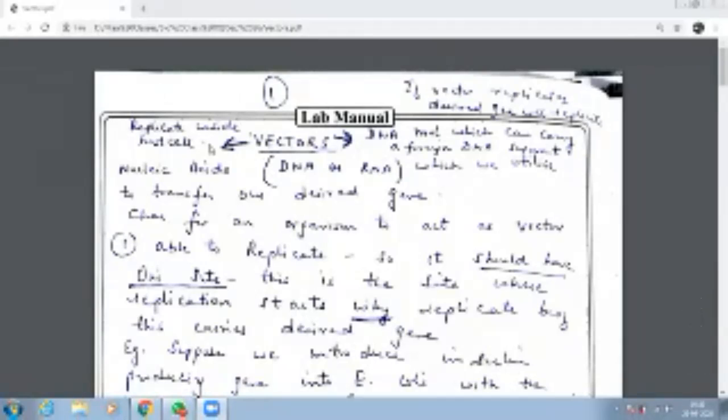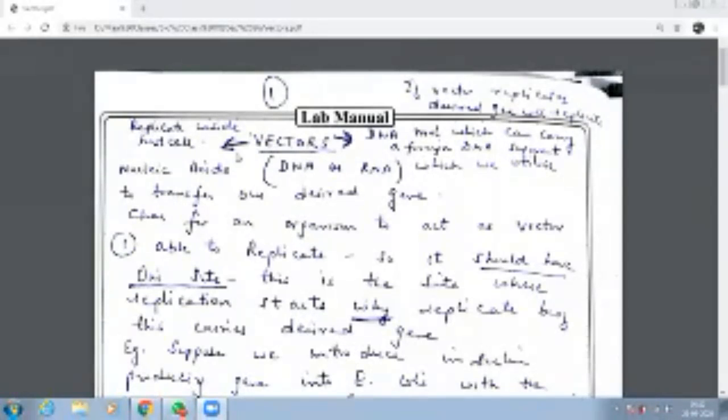Got everybody? What are the things which a vector is going to do? What is a vector? It is a DNA or an RNA molecule which can carry a foreign DNA segment and it can replicate inside the host cell. Beta, what will be the benefit? If it replicates, your DNA replicates, then along with the DNA, what have we inserted in it? Desired gene. So the desired genes will also replicate. You want that character to be there in the organism. That is your desired gene, desired character. So automatically, if this replicates, then the desired gene will also replicate.